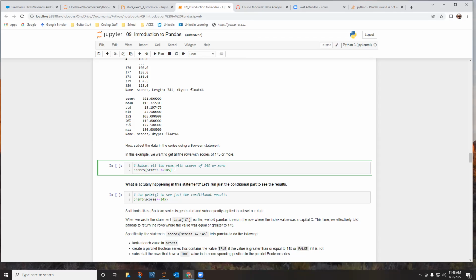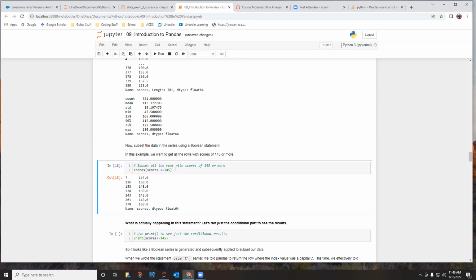If the score is more than 145, it will show just those values. So you get a limited subset of the data only if the score is more than 145. So it's yet another way to slice and dice data.